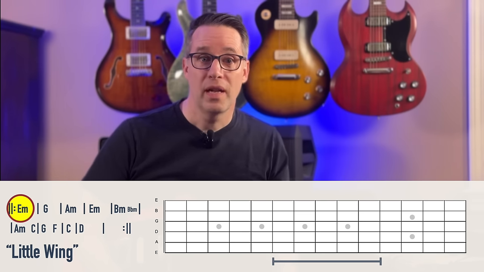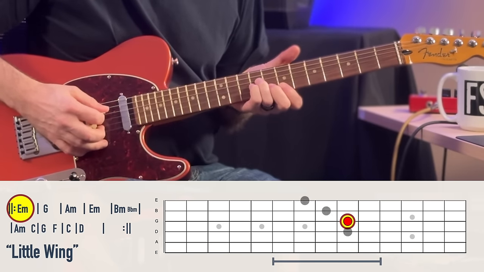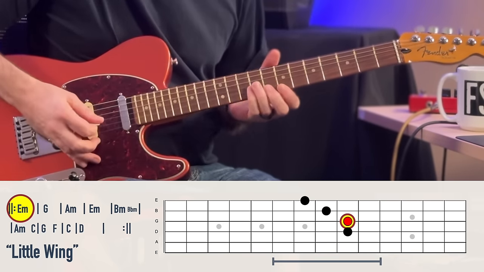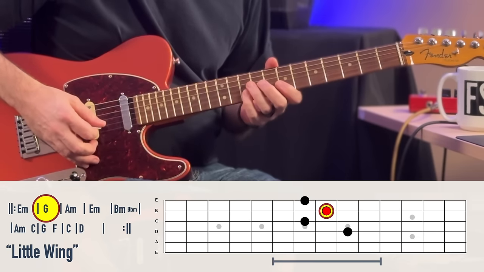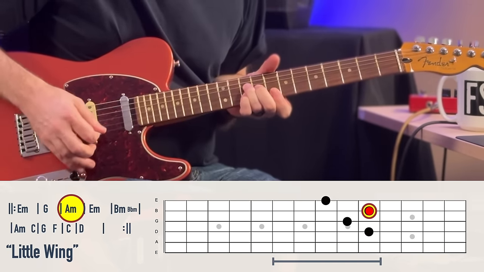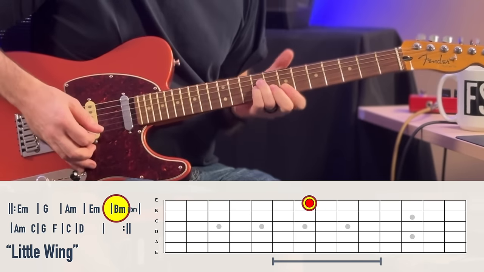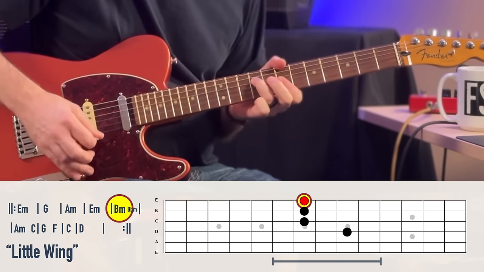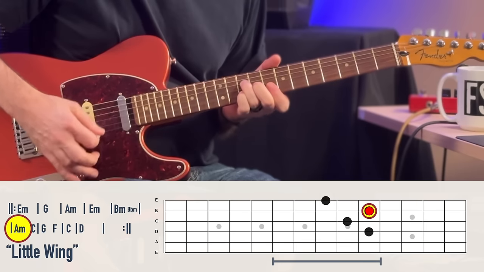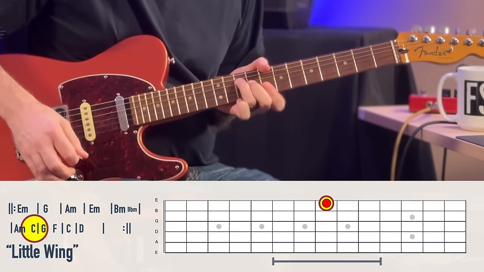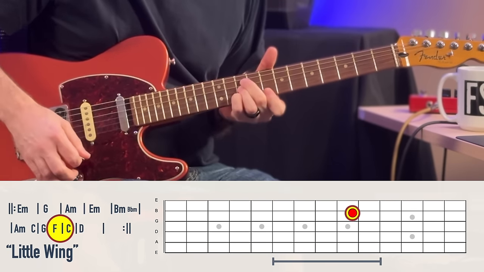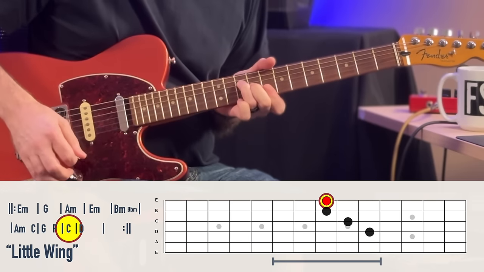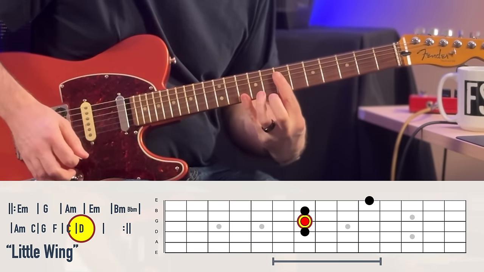If we start with E minor, here's an E at the 9th fret of the G string, and we can build a minor triad around that. There's a G at the 8th fret of the B string, and we can build a major triad there. A's up here at the 10th fret of the B string. We go back down to the E. B's on the 7th fret of the E string. We can slide that down to B flat, and go back up to the A. There's a C at the 8th fret of the E string. Go back to our G. And then finally we have a D at the 7th fret of the G string. It's one thing to do this one chord at a time, but for a bigger challenge, do it with a metronome or along with the recording.